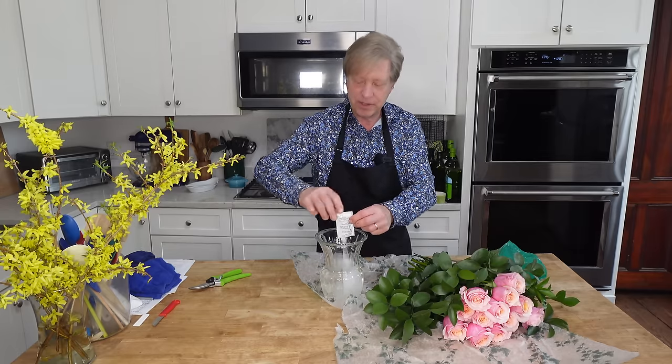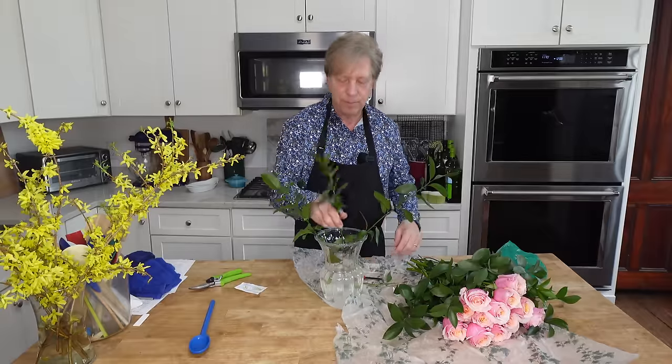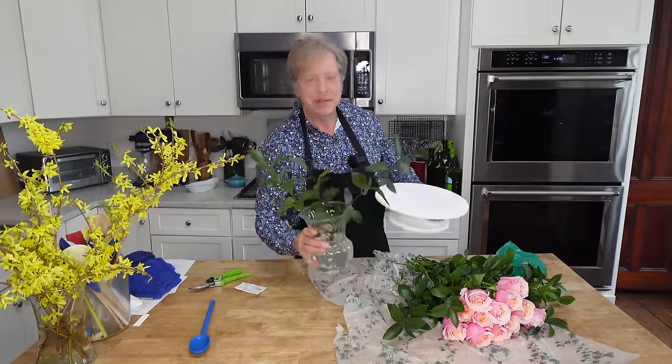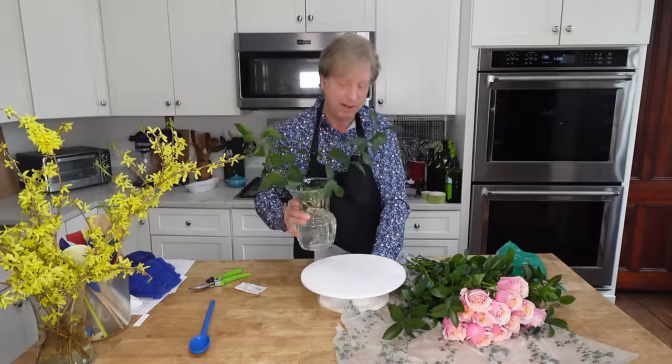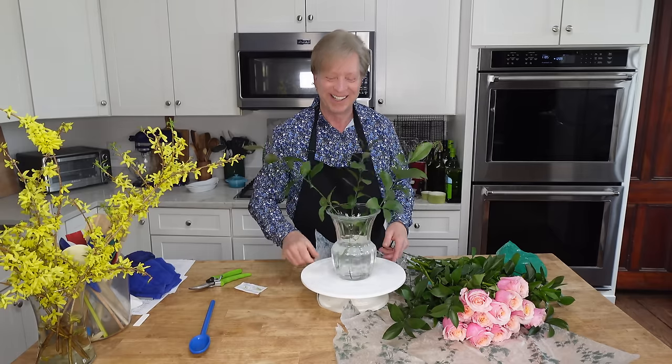Flower preservative. Hold on, I want to fetch my revolving cake stand. I don't think I've ever actually used this stand for a cake, but I do like to use it for flower arranging.